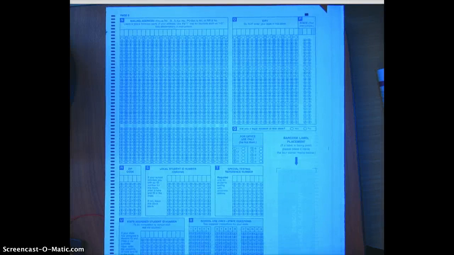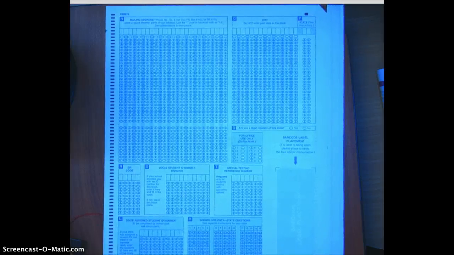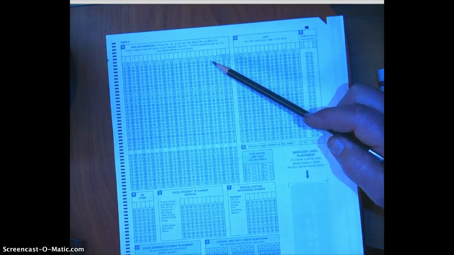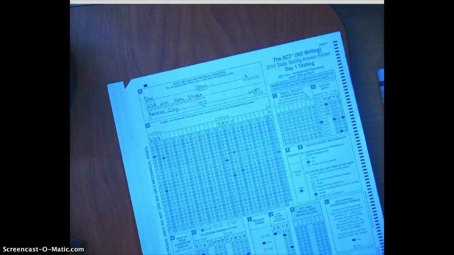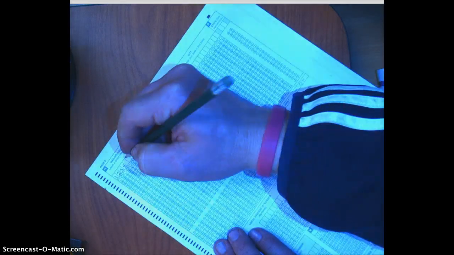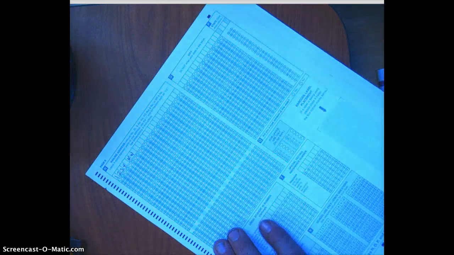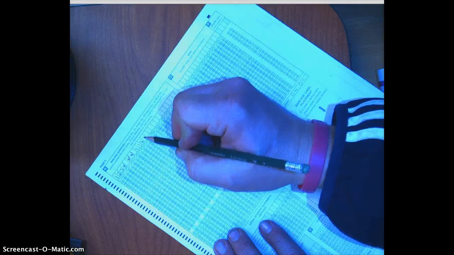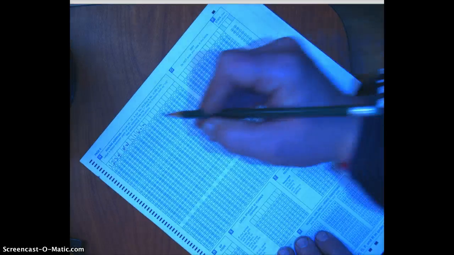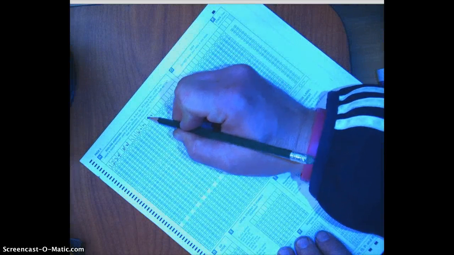The next section requires you to fill out your mailing address just as we have done the rest of the demographic information. So I need to make the address that you entered here match the address that you're going to enter here. In this case, my address was 1234 Northwest 116th Street. So I would write in here 1234. Then I would need to leave a space for Northwest, then a space, 116th, and then a space, and then lastly, street, after I've left a space.